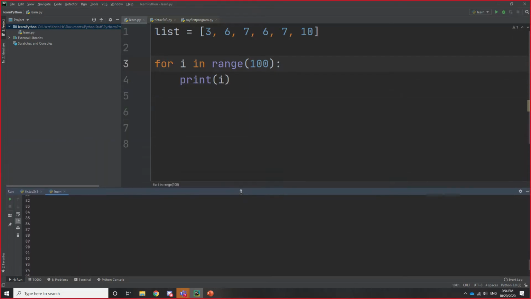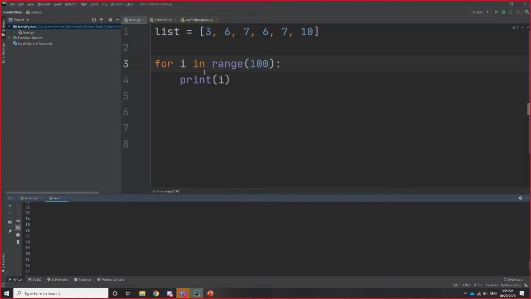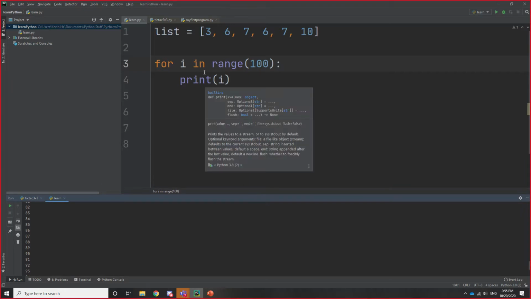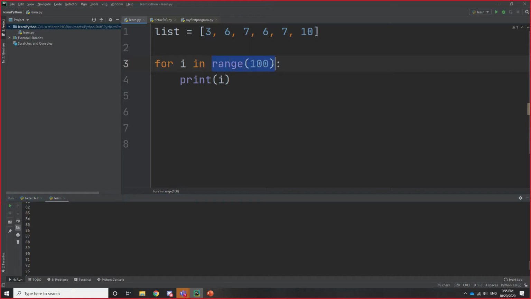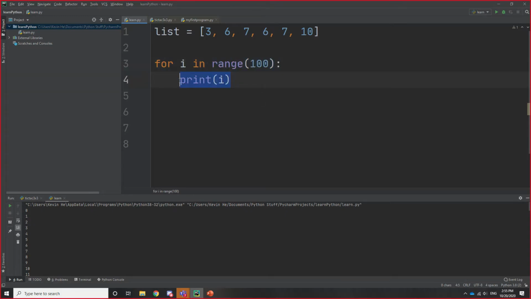So that is kind of like in Java, where you just have a counter that goes up until a certain limit. In Python, you're not going to be using it too often, because most times you're looping through lists. So you do range in this case. For i in range 100, and then you can print out all the numbers. And you can also do a bunch of other stuff.